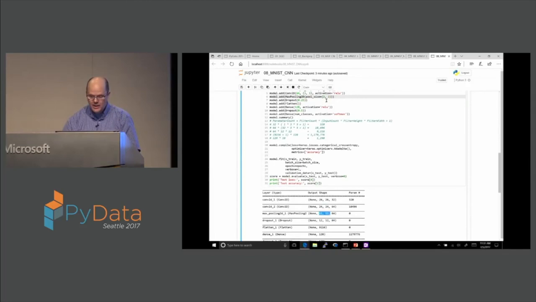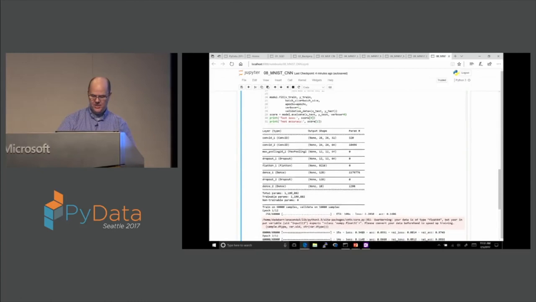All right, so he then adds a dropout layer, 25% dropout. He flattens the data so that it's just one big happy vector for a dense layer of rectified linear units, adds dropout of 50%, so 50% of the features there randomly drop to 0. And then he rolls it through a dense softmax output layer.